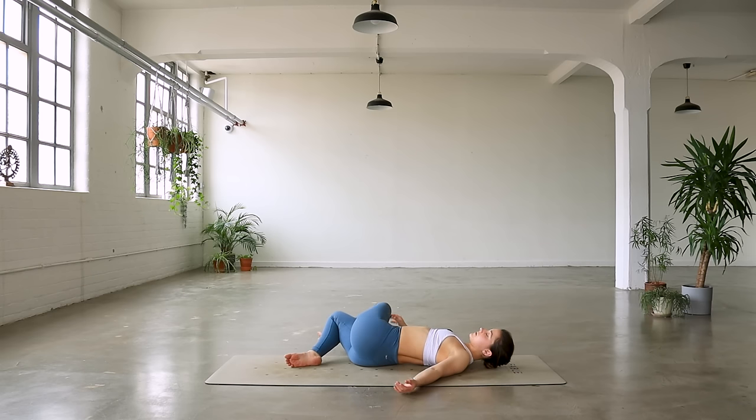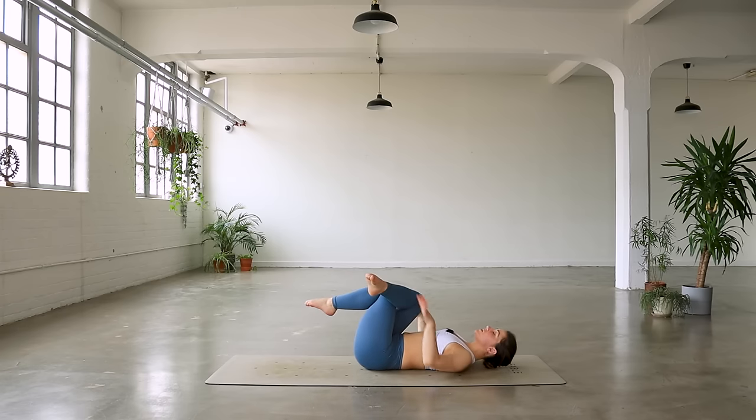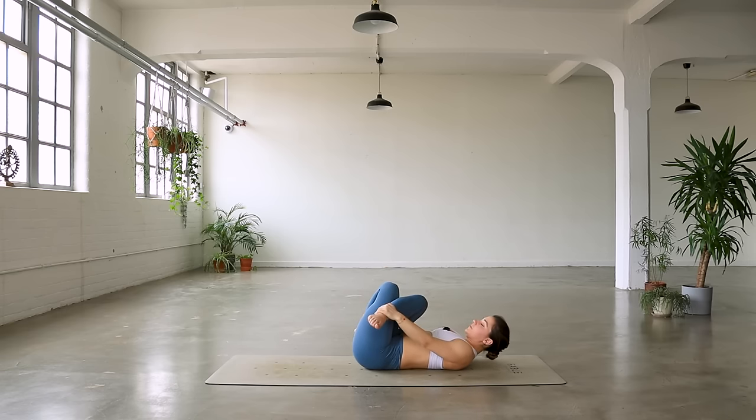Lift the legs and crossing right leg over left, curl up, catch the ankles, and then roll back down. Resting the head on the mat, hugging the legs in close.